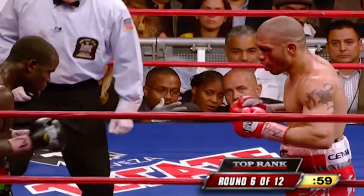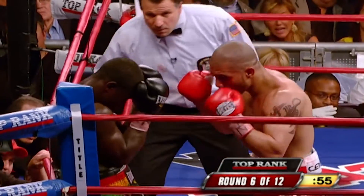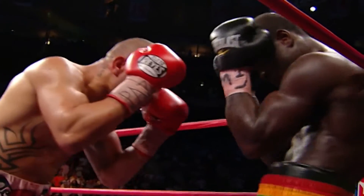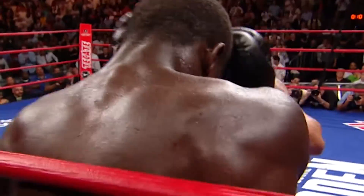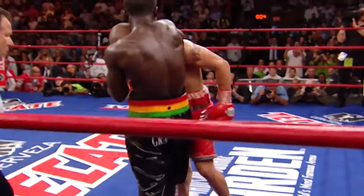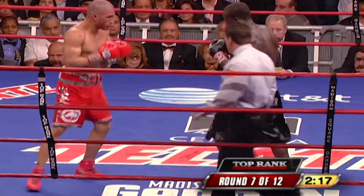He definitely got his bell rung way back early in the round by a left hook. Claudi looking very shaky. A good combination with a big left hook by Cotto. Claudi spent most of that time in his own corner against the ropes, unable to get out, but right back against the ropes. You wonder if he is injured and is using the ropes to support. That's where Cotto does his work — that is Miguel Cotto's office.